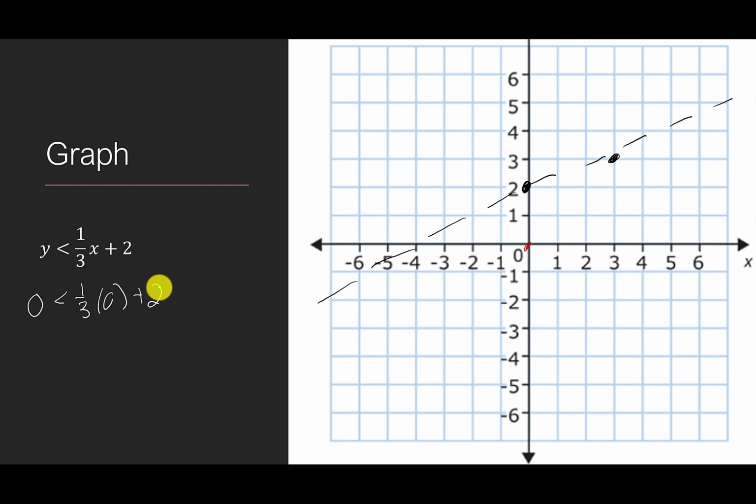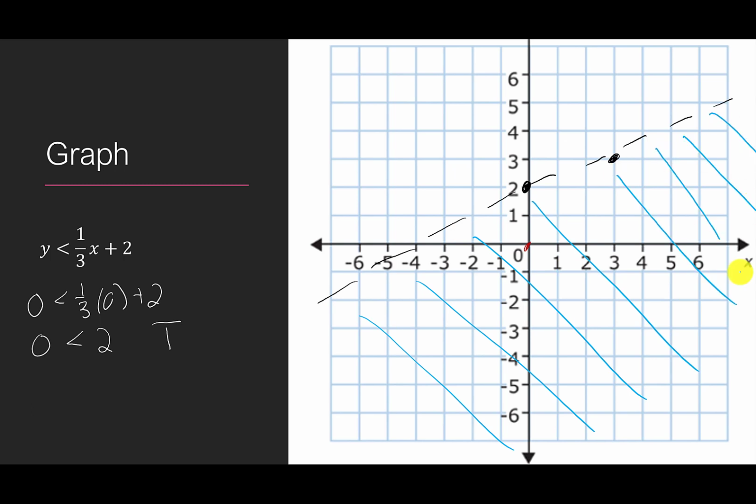So I took that point (0, 0), I plugged it into y is less than 1/3 of x plus 2. This says 0 is less than 2. That is true. So that true part says I want (0, 0) to be a part of my solution. So when I go to shade, I want to shade the part of the graph that includes that (0, 0). So you have multiple ways to do this. A lot of times, I think if it's solved for y, I can just go, oh, is it up or down? Less than is down, so go underneath the line.